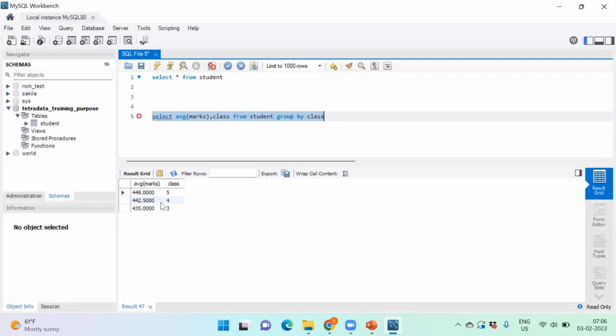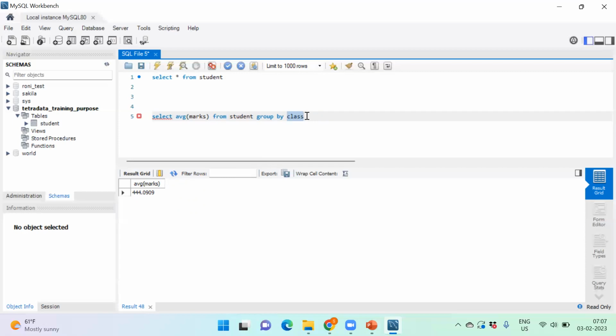For fifth standard, we have this. Fourth standard, we have this. For third standard, we have this. Okay. We can also see only a single average, just by selecting only this portion: the average marks a student received. Or if we want to group the result by specified columns, we need to mention them in the select clause. And based on which particular grouping I'm doing, I need to specify the same thing in the group by criteria.